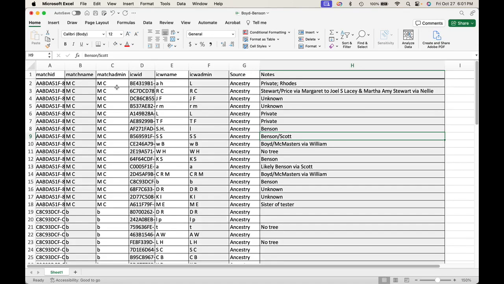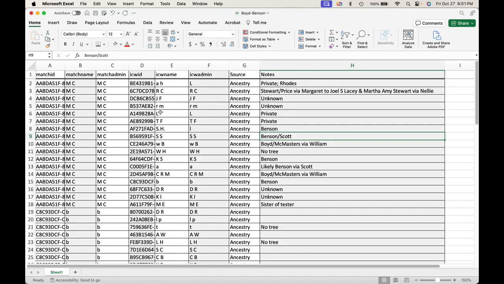But if I manage multiple kits, and I do, the match name would be the name of the kit, and the match admin would be me, and for whomever cousins else I manage. That's the difference there. The in common with ID is the same as the match ID, but for the match who you have in common with. And so that correlates here to the in common with name and the in common with admin.